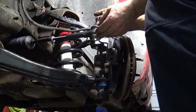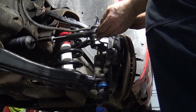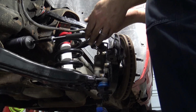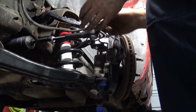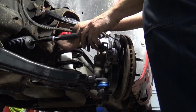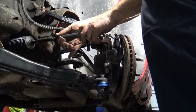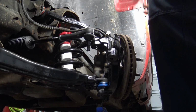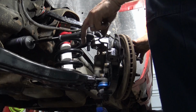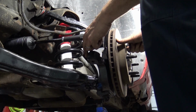And after we have it all said and done, put together, we'll go up and down, we'll readjust it to get them as straight as possible. So there's 1, 2, 3, 18, 19 turns around. Take the jam nut. We're just going to snug up the jam nut for now. We're not even going to tighten it down with a wrench because we got to get the other side put together first. Then we'll make sure that everything is in place correctly.